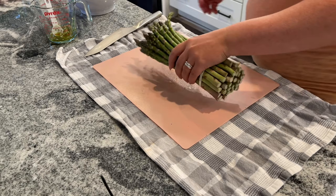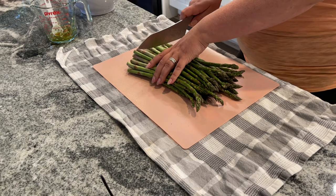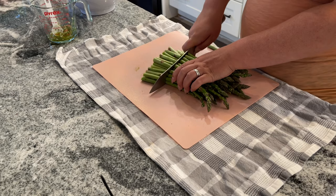While the potatoes are getting started, I'm going to start trimming the asparagus. I'm just going to cut the ends off because that's a really crunchy part and you don't want to eat that. Some people do, but I just cut those off and set them aside — they're great for using in a vegetable stock or even a juice, but not for this dish.